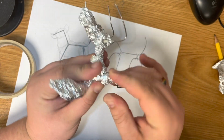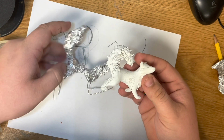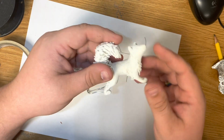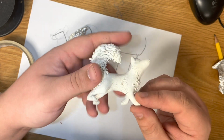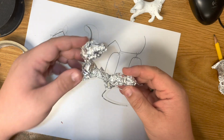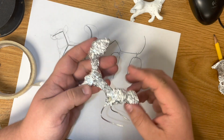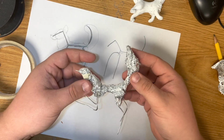Alright, I would suggest adding at least a very thin layer of either tinfoil or tape to the wire because the clay doesn't like to stick to the wire. So I regret not putting it on much later. But yeah, so any wire that's exposed, try to cover it in either tape or tinfoil. At this point, I am done with my armature. I could make the belly a little bigger if I want to, if I want a thicker animal. That's kind of up to me. So that's all you have to do for the armature.